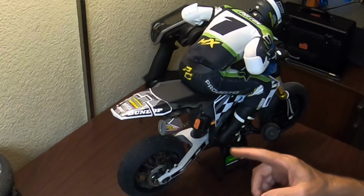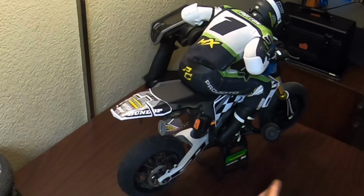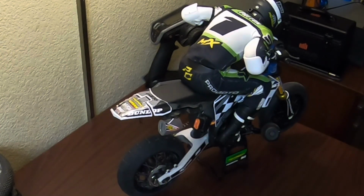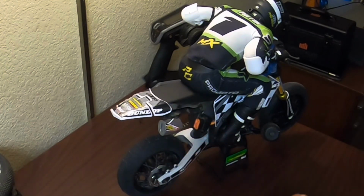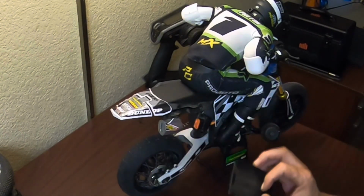I'm gonna start getting the guy off. We're gonna get some of this stuff off. And yeah, so those two holes are just for the plastics. There is nothing really supporting in the back. But I do need the shock mount, which is on this half here.